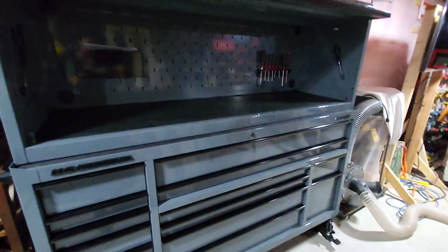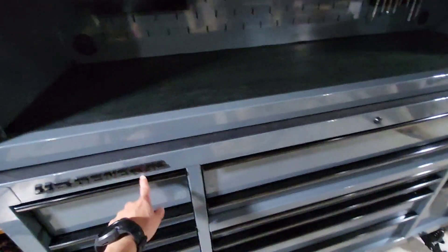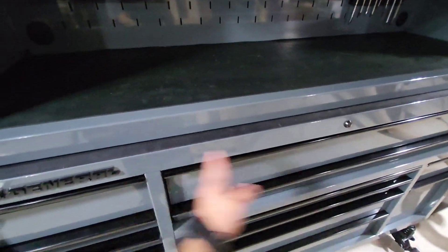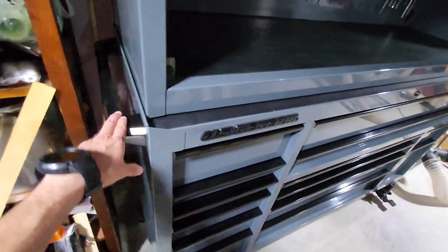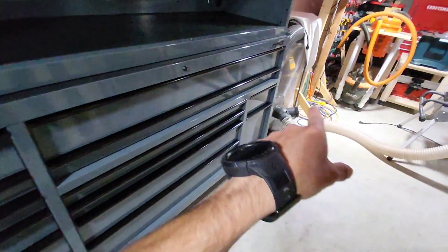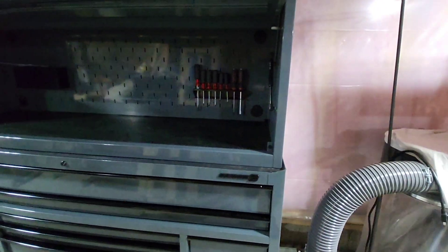This is something I've been waiting for a long time. I bought it three months ago and it finally came in. I picked it up and set it up last week — this is one of the secrets I've been holding off on. It's a fantastic tool chest. It has a rubber mat top; I would have loved the stainless steel top, but this will work perfectly and won't mar the surface.